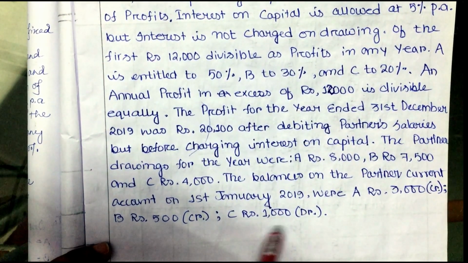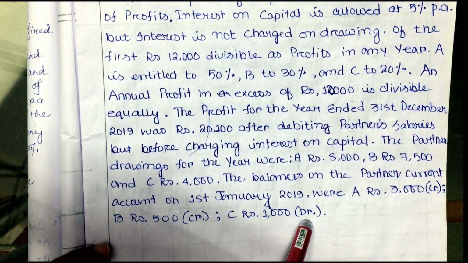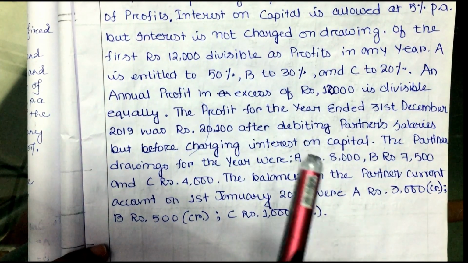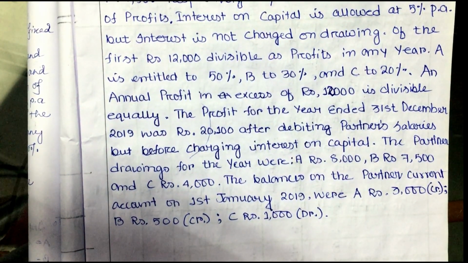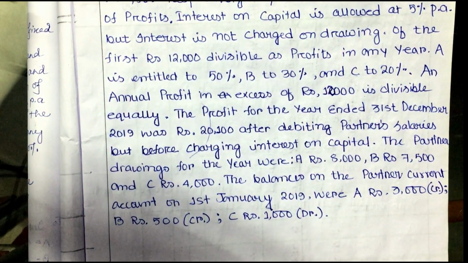This information is required to prepare the current account, but these items are not going to affect the profit and loss appropriation account. Now I will show you how you can prepare the profit and loss appropriation account first, then you need to prepare the current account, because we prepare the appropriation account before preparation of the current account. All right.